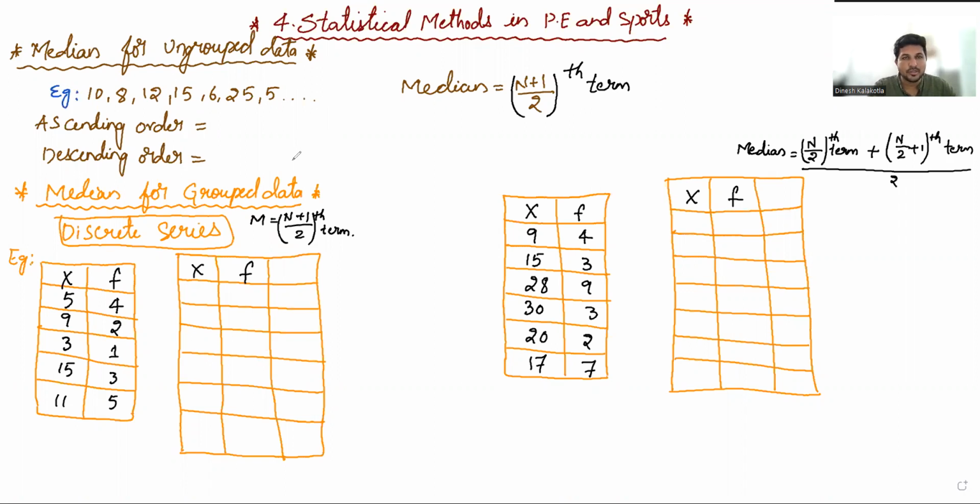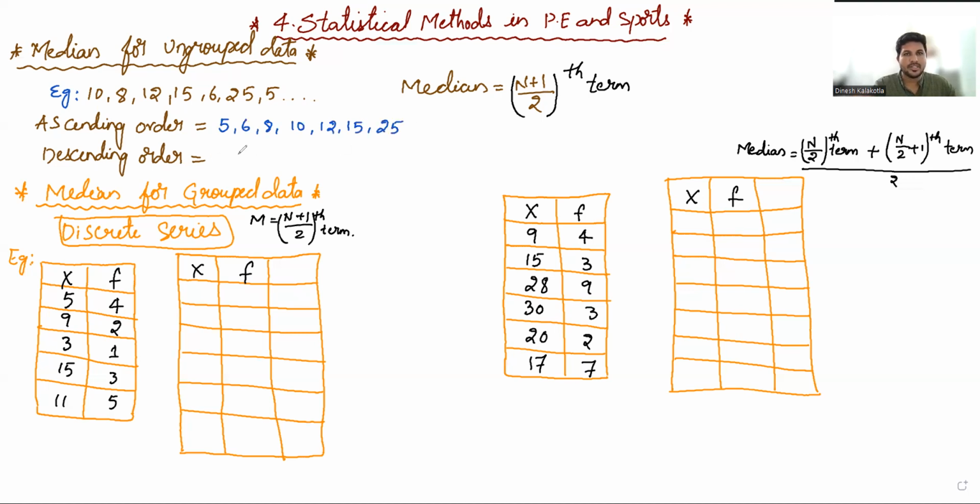So according to the definition, how to find the median first? The very first thing that you have to do is either convert it into ascending order or descending order. I'll convert into both and then we'll see. Ascending order is nothing but from small to big numbers, right? So let me write ascending order first. 5 is the least one, next 6, next 8, next 10, next 12, next 15, and 25.